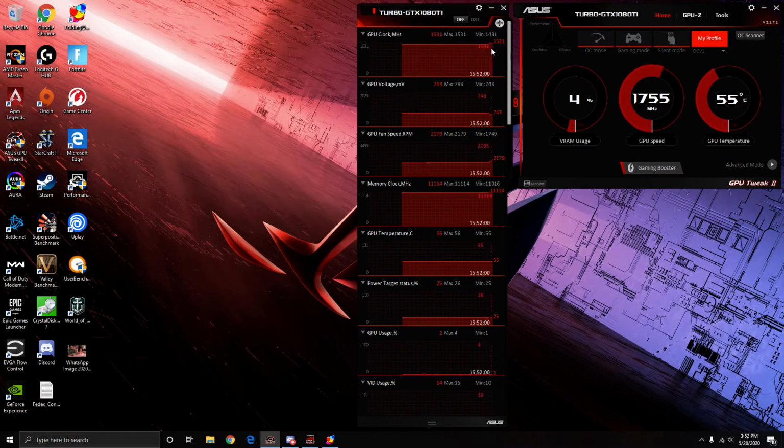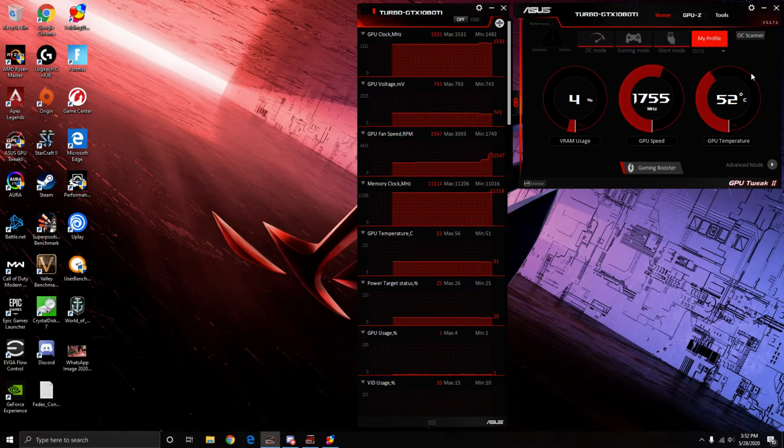You'll see over here, my clock has gone up. My memory clock has gone up a little. It'd be better if this was under load right now, but it's not, so it's not doing anything. And then if we go to the OC scanner, see it's a little bit lower. I think it only went to like 1735, 1745, so 5 megahertz less than what mine is. Not a huge difference. My fan profiles are a little different than what the OC scanner one is, but that's basically it.